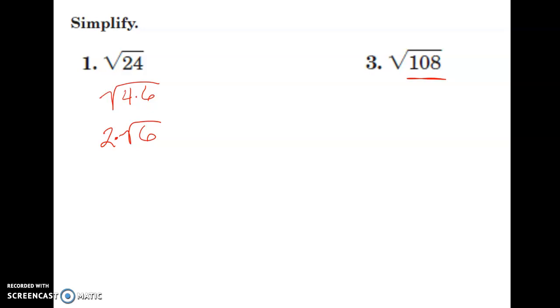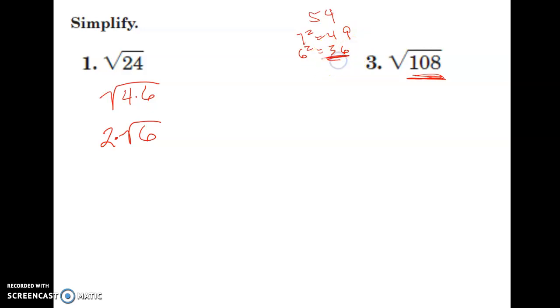All right, and if you recall our list, we had 4 is a perfect square, then we have 9, 16, 25, 36, 49. And so using your calculator, you're looking for the largest one. Now, at most, it won't be more than half of the number. So half of this number is 54. So the largest perfect square is going to be smaller than 54. So that could possibly be 7 squared, which is 49. Okay, it could be 6 squared, which is 36. It can't be 5 squared because 25 is not a factor of 108. So you're looking for something that's a factor of 108.